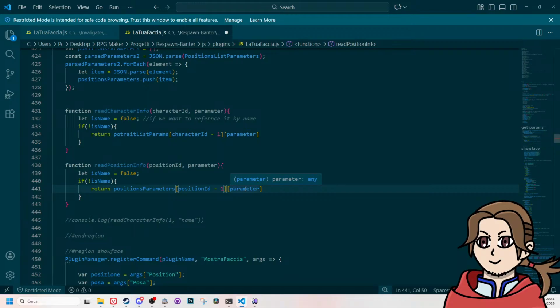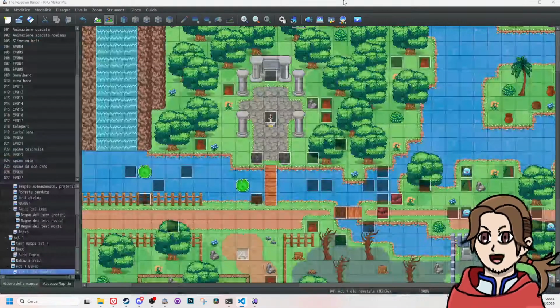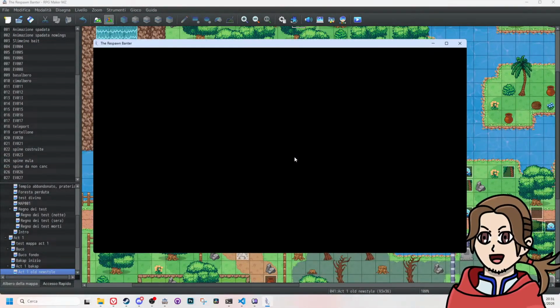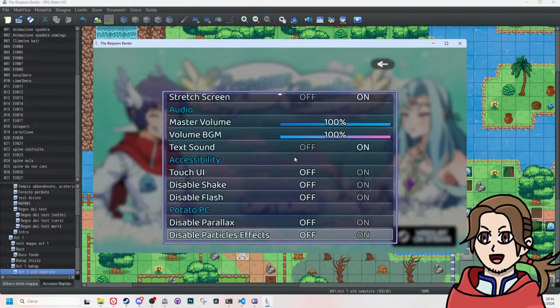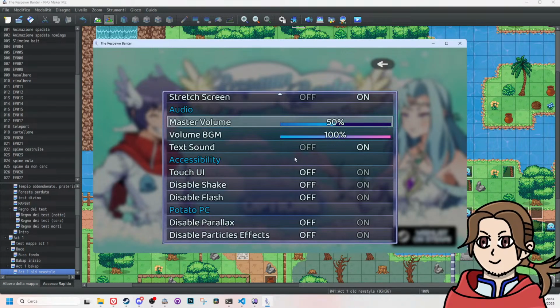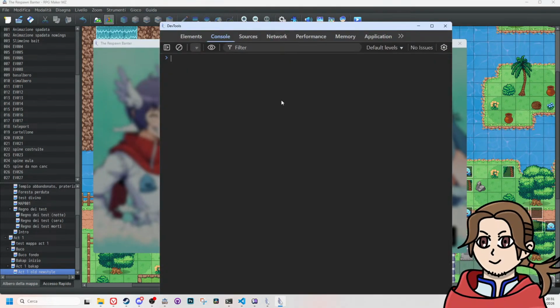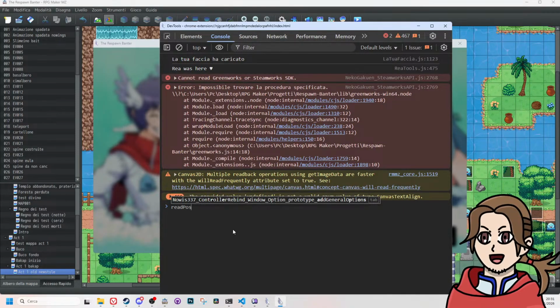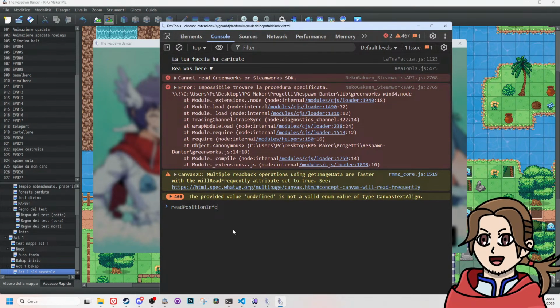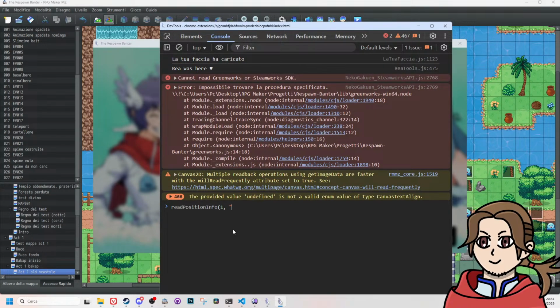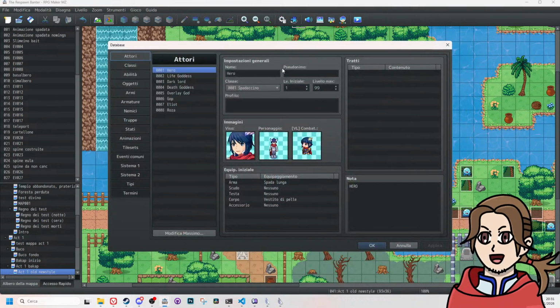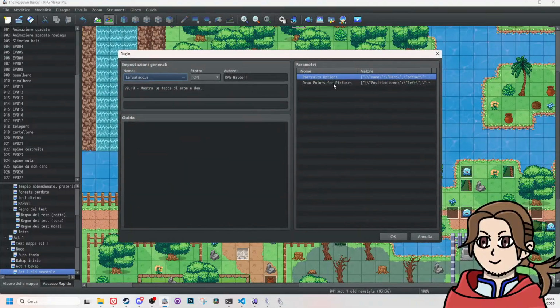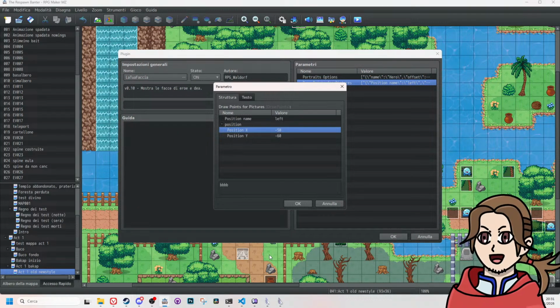I think we can just do it from when the game is opened. Okay, we can just do read position info. Position 1. We read, I don't remember the name, position X.